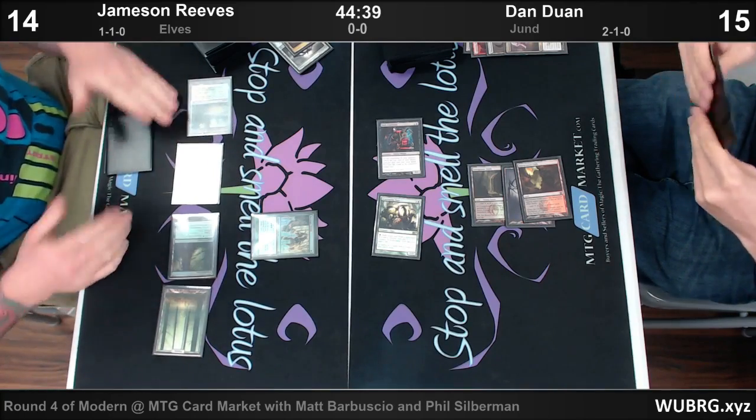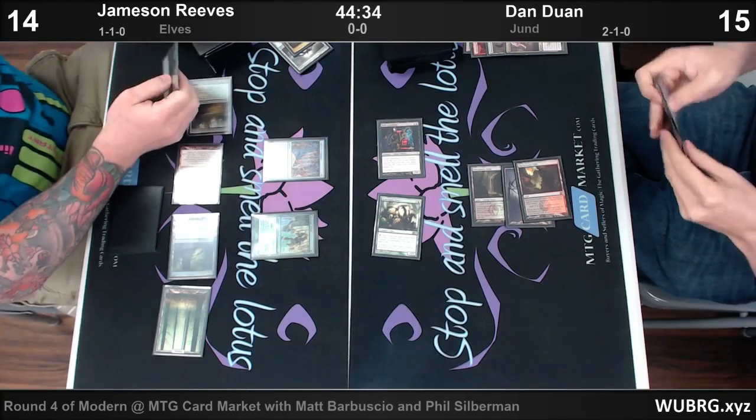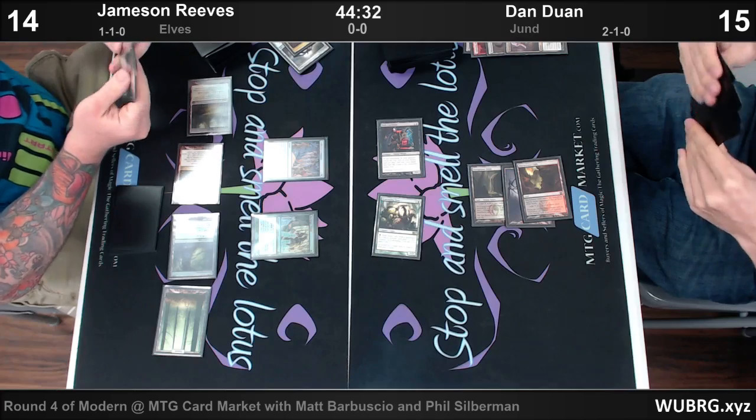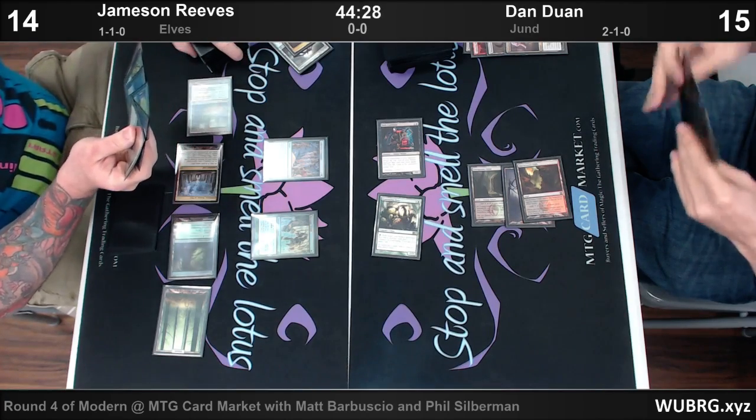Then I'm probably tempted to trade here, but Court of Calling makes it different. Is it a Collected Company at the end of turn or no, main phase? Main phase. See what he hits here. Ooh, I see at least an Archdruid. Yeah, this is important. He has Heritage Druid in play, so he has the potential to do some really dumb things.